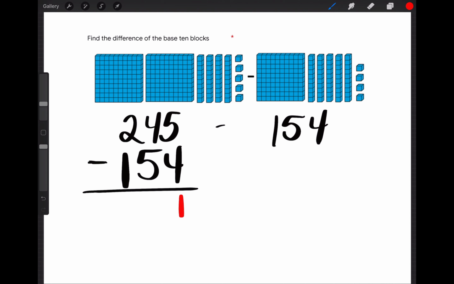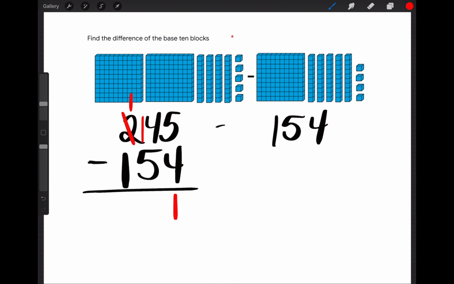Now let's go over here. What about 4 subtract 5? That also equals 1, right? No, that is so not right, because our 4 is smaller than our 5. So with that being said, we're going to have to borrow from our neighbor, and our neighbor is the number 2. So let me fix this really quick. Miss McCurdy's making mistakes left and right. So we're going to borrow from the 2, and the 2 is going to turn into a 1 because we're only borrowing 1. And it's going to make our 4 turn into 14.